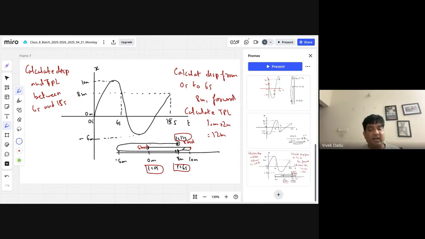Ishani, see. Again, interpretation diagram is there, right? He was where at 6 second? He was here, no? And how has he gone? He has gone like this and come like this. Just see how much you would have walked if you were walking like this, going from 8 meter to -6 meter and then coming back to 8 meter. Think about that.